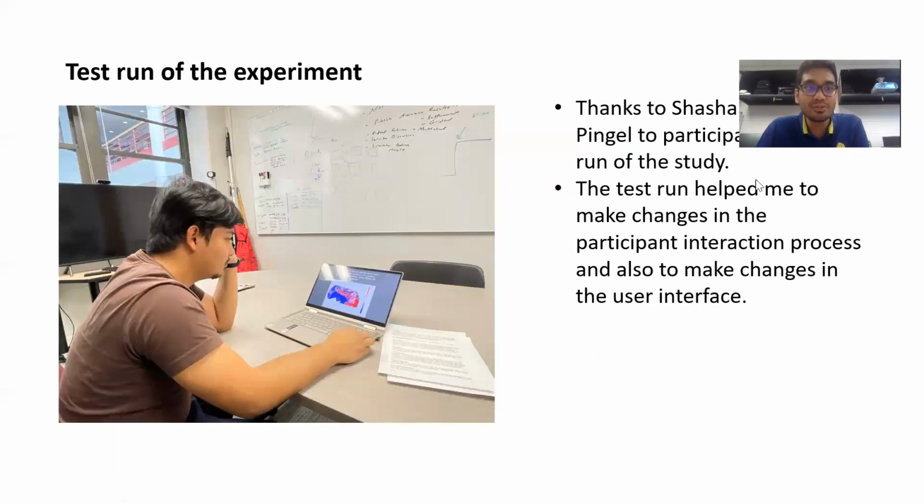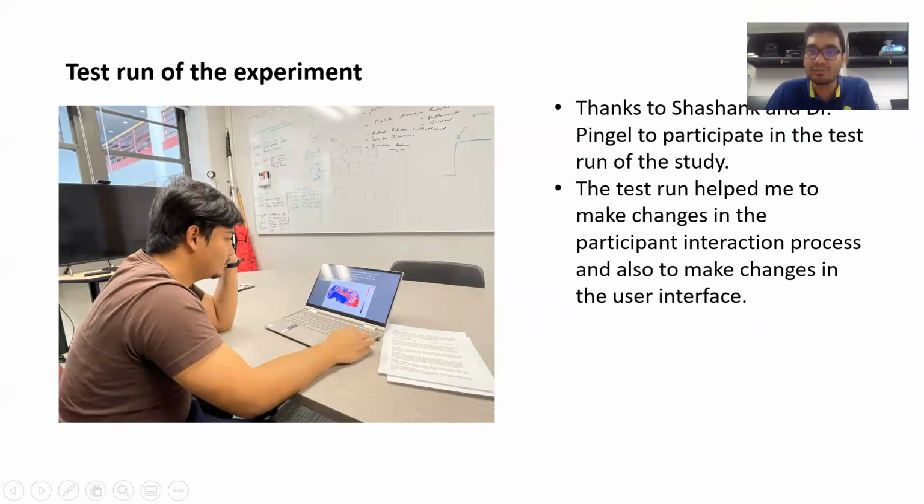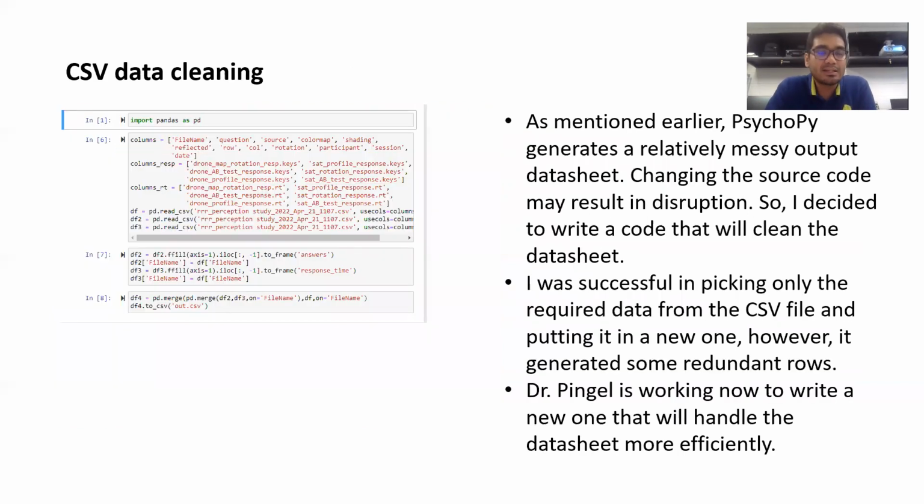I did 2 test runs of the experiment, thanks to Shashank and Dr. Pingle for participating in the test run of the study. It was helpful because it's not just about the experiment. It's also about how I'm interacting with the participants and what additional things or instructions they may need. So I made adjustments based on that experience in the user interface, and also in my script that I have to communicate with the participants. So again, thanks to Shashank and Dr. Pingle for participating. The next thing is the CSV data cleaning.